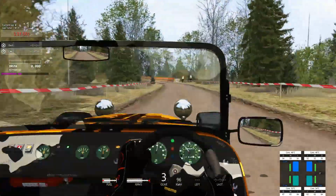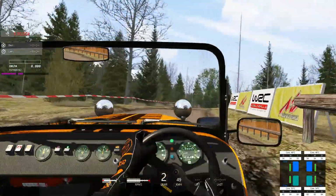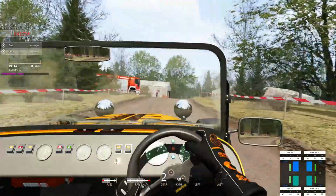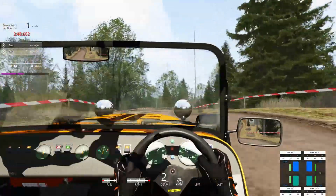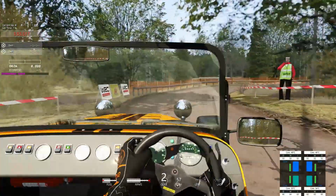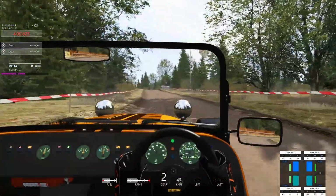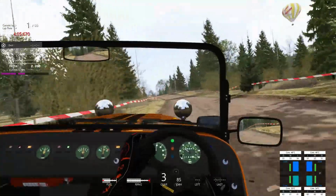There's a crest. Don't put power in going over that, otherwise you will really regret it. I have to say, this car is quite nimble and agile and very easy to control. Well, easy to steer at least. It responds to your movements very, very well, whereas other cars just understeer or oversteer or just do nothing at all. This actually wants to play with you rather than just spit you out on the far side of hell.